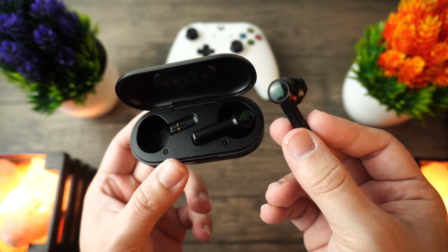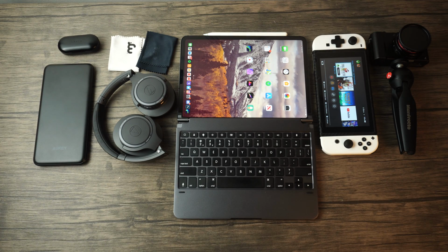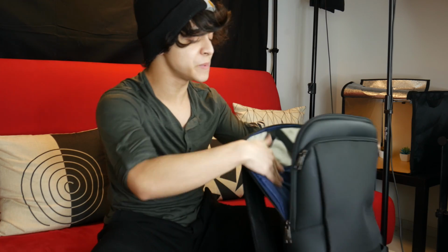Now this pair is eventually going to get replaced by the Google Pixel Buds 2, which will be coming out at some point in the spring. And until then, I've been enjoying these quite a bit. That is going to be everything for the main compartment.